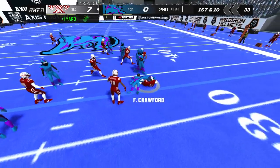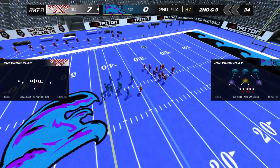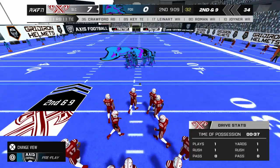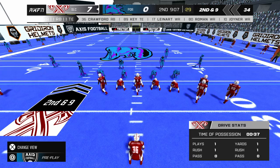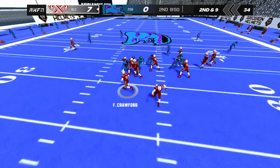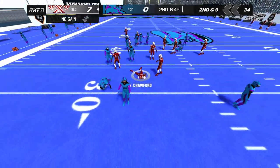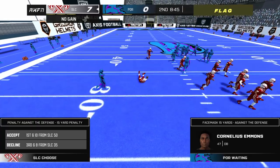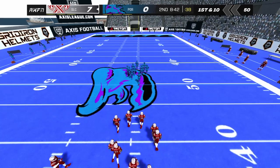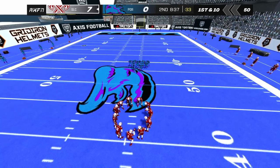To number 36. That will bring up second down. Second down for the away team. Handing it off to number 36. A penalty flag on the field. Well, we'll see if that holds up after the penalty. The away team will accept the penalty. So many penalties are just mental mistakes. First down.